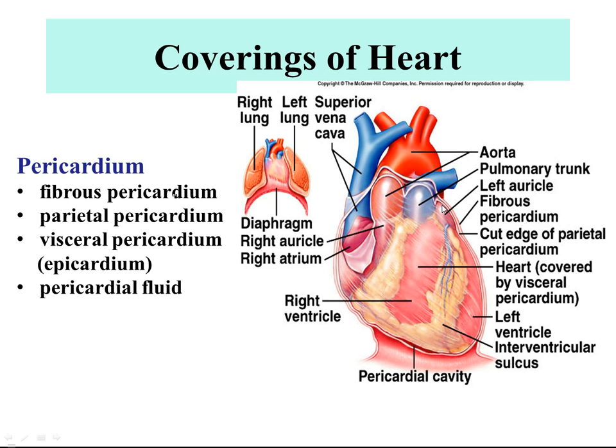And then on the surface of the heart itself is the epicardium, also known as visceral pericardium. Between the parietal pericardium and the visceral pericardium, you're going to have a little space, and that you would find pericardial fluid, like that serous fluid. So fibrous is the outermost pericardium, and then lining the inside of that is the parietal pericardium. A little bit of space with pericardial fluid, and then the visceral pericardium directly on the surface of the heart, forming the epicardium.